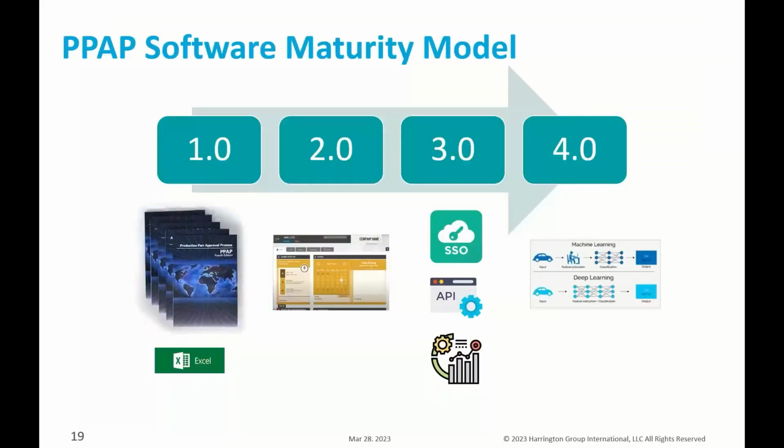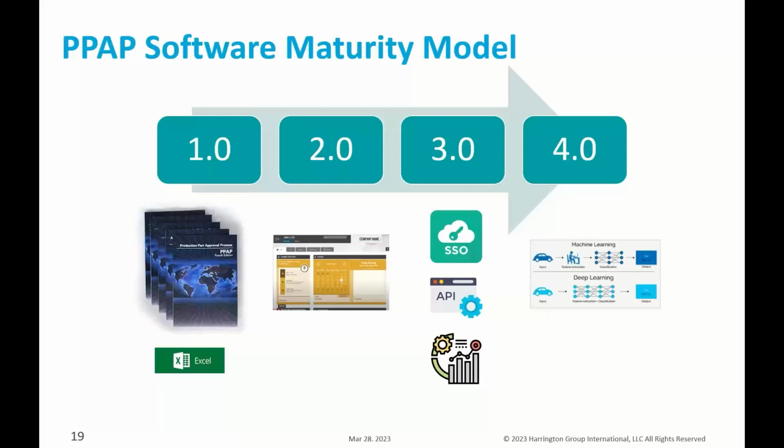Everyone's talking about 4.0 this, 4.0 that. And this is my view of a PPAP software maturity model. 1.0 is, again, I have the automotive manuals up here. We could put APQP for wind up there, but it's spreadsheets. And if you're using spreadsheets, don't feel bad. 80 to 95% of the people trying to do this work are doing it in spreadsheets.